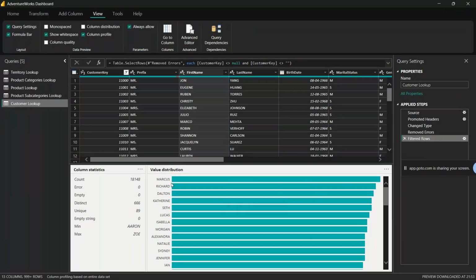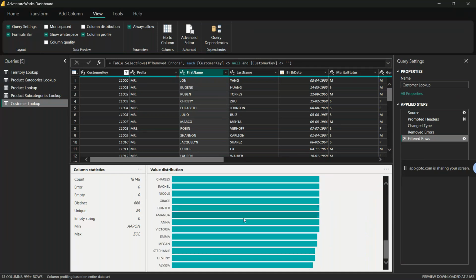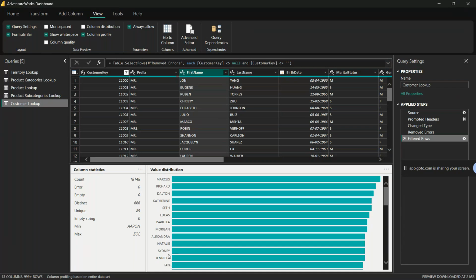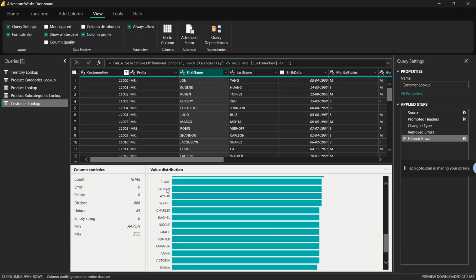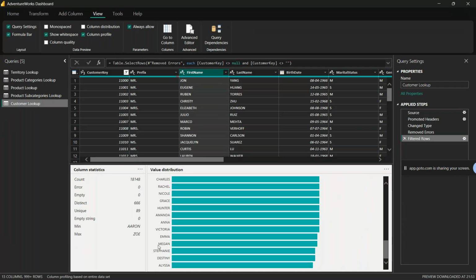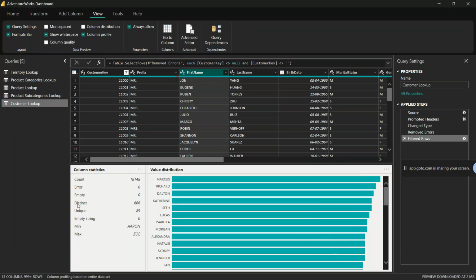If I click on the column that I'm looking into, you can see there are multiple names. Can you see there are some unique values available? These are all unique, and you can see there are some distinct and unique values. This is the same number of values that you saw in the column distribution, right?